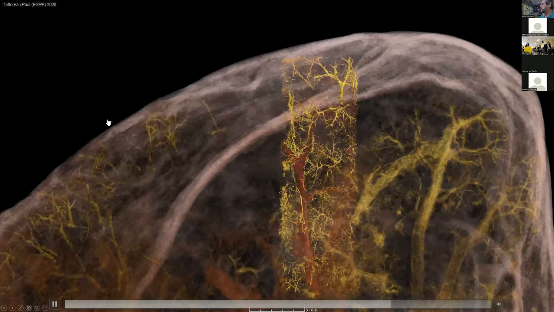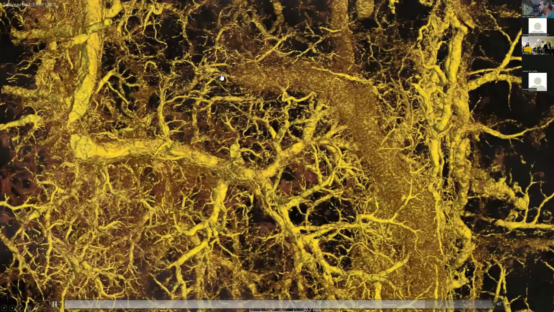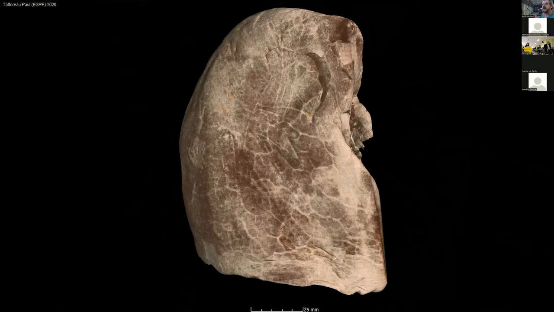So with general thrombosis, so coagulation in the blood vessels, everything that is yellow is basically completely blocked. And we also see hemorrhage in alveolars and so on. So basically what we discovered with all these scans is the fact that COVID is affecting the lungs in very different ways. First, it is degrading the airways a lot. A lot of the airways are just completely blocked by mucus or by fibrosis.